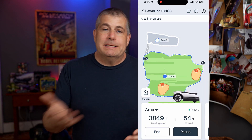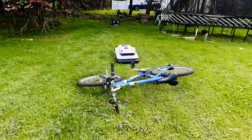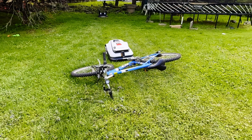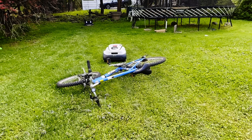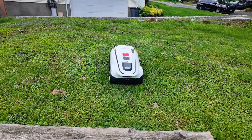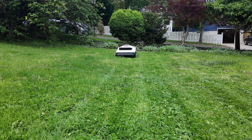I used to have a big tree in the back of my yard that fell over years ago — we filled it back in, but it's a really uneven surface with a couple of holes where the ground has sunk. Since the mower would get stuck on those holes, I simply programmed it to avoid that area. One of my favorite features is the AIVI 3D obstacle avoidance. My son and his friends tend to leave things around the yard, and the mower handled it like a pro — steering around toys, sports gear, and even outdoor furniture without any intervention. For hills or bumps, it handles slopes impressively too.